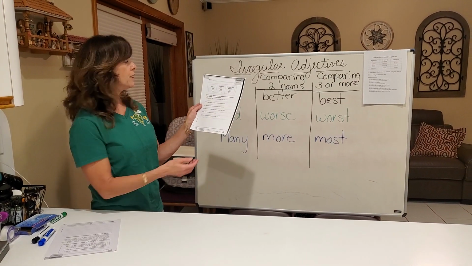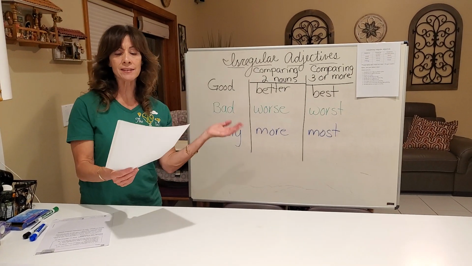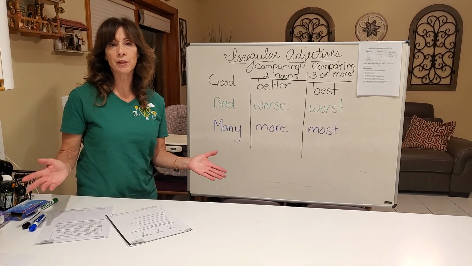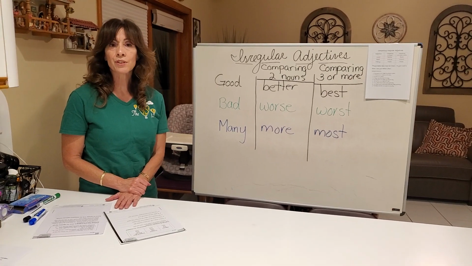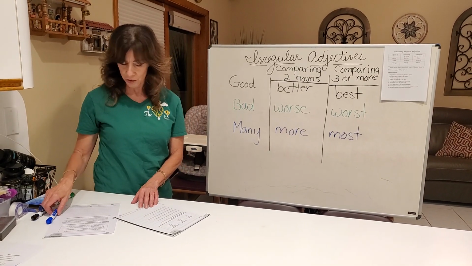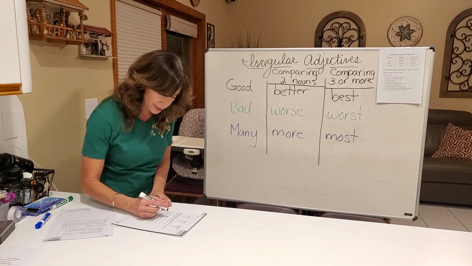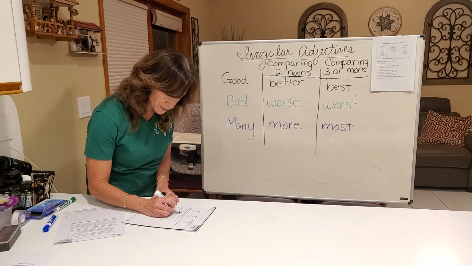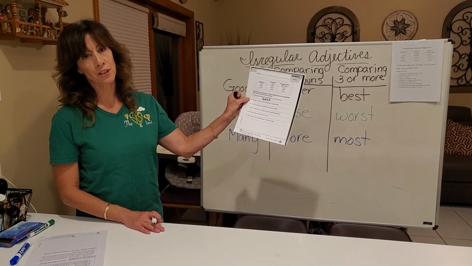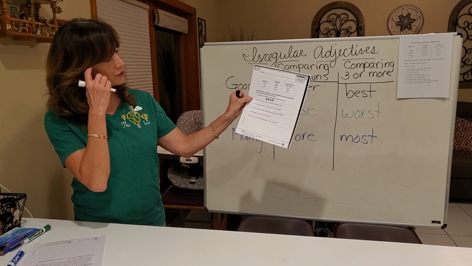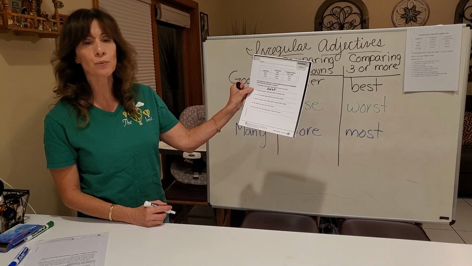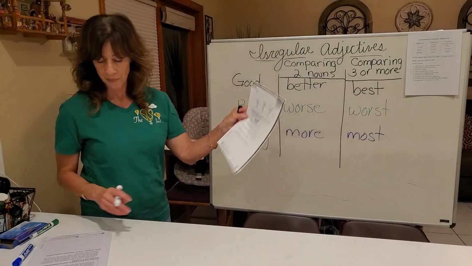So number 1, Charlotte's Web is the bestest book I have ever read. Now that is incorrect. So the correct answer would be, Charlotte's Web is the best book I ever read. So what will we be writing? We will be writing, see that? In cursive, of course. I'm using a marker. You would be using a pen and in cursive. But we would be writing the best book. You don't have to rewrite the sentence. We're just writing the answer down.